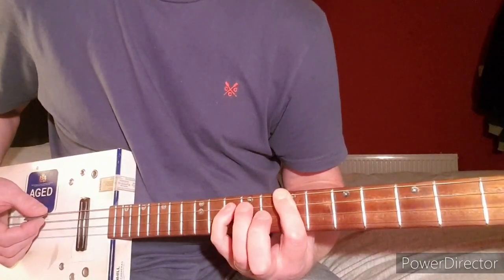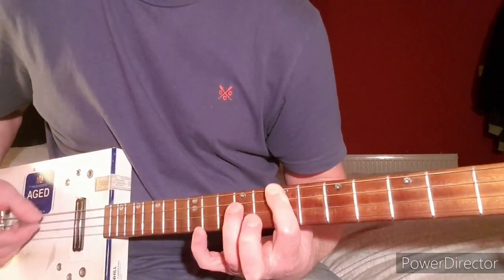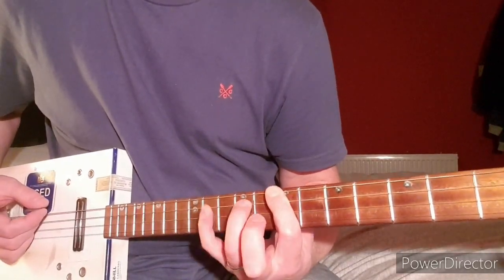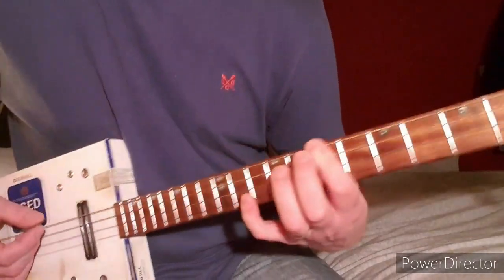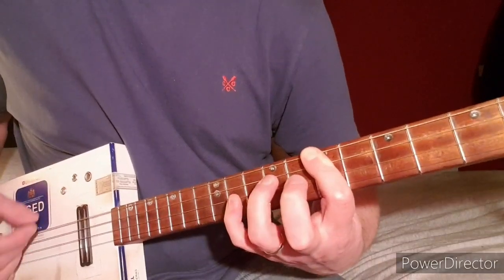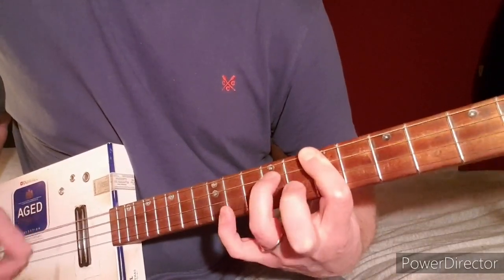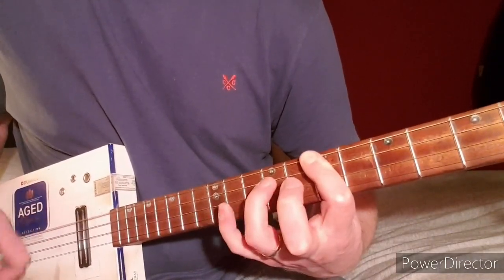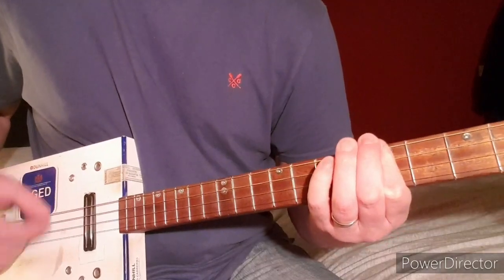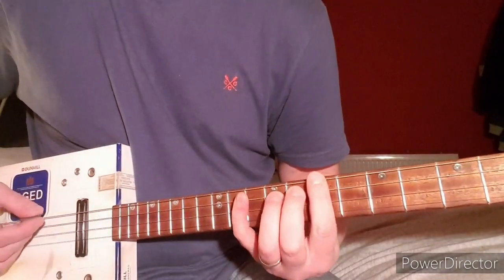You can keep coming off the D string, so you would sort of go. And then finish off with a 10, 9 again. So, like this. Again, slowly. Actually, I'll speed it up.